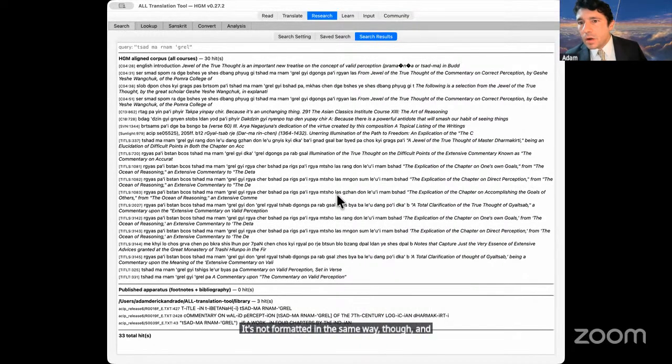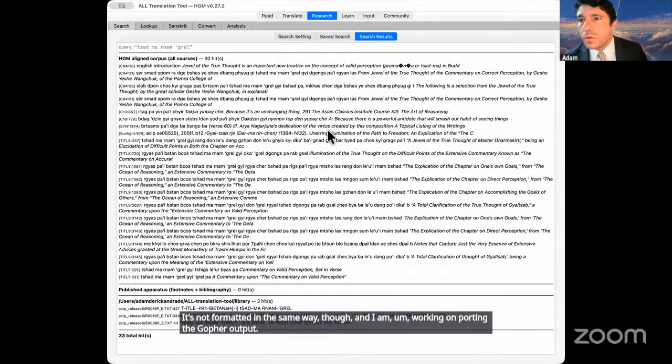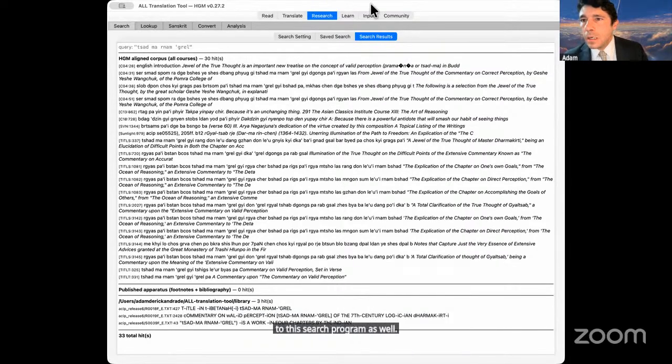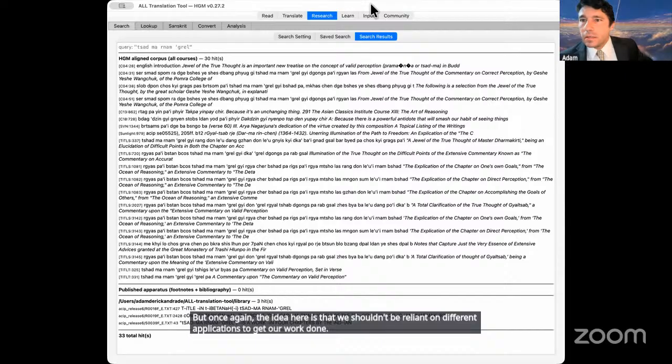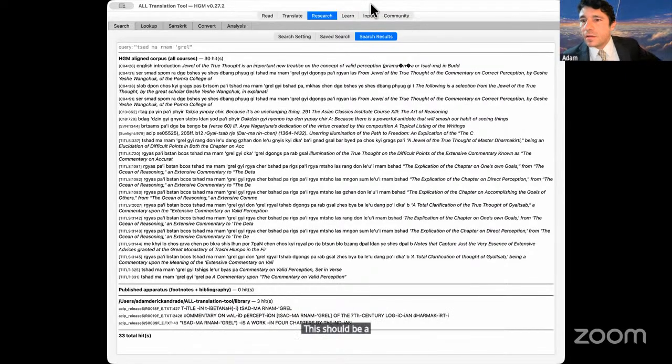And I am working on porting the Gopher output to this search program as well. But once again, the idea here is that we shouldn't be reliant on different applications to get our work done. This should be a tool that has everything that we need in a single application so that it's right at our fingertips and we don't have to go moving about our computer.